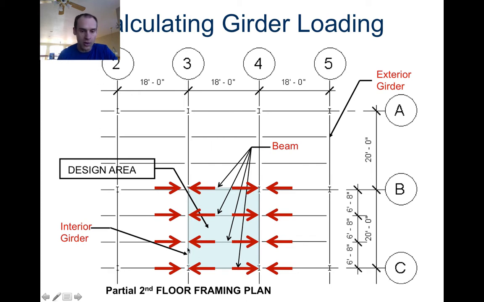So if we look at the girder, that's this one that's going from column to column, it's going to be loaded by half of this beam here and this half of this beam. So that's an equivalent of one full beam here and one full beam here. That's the full girder loading. So you could calculate that out by figuring out what the beam loading total pounds per square foot of this area right in here is actually going to be. Now that's if you want to calculate girder loading.